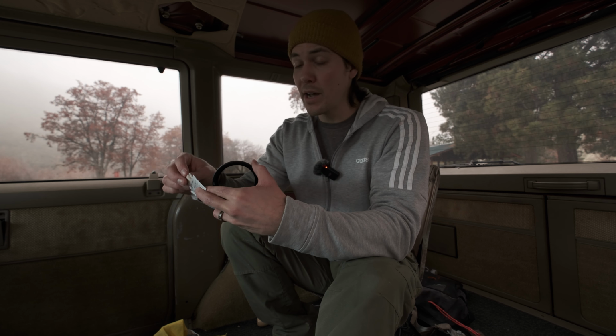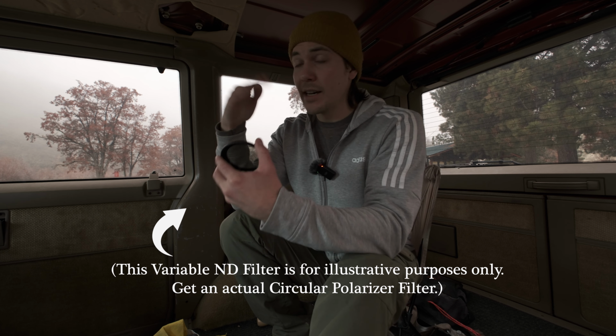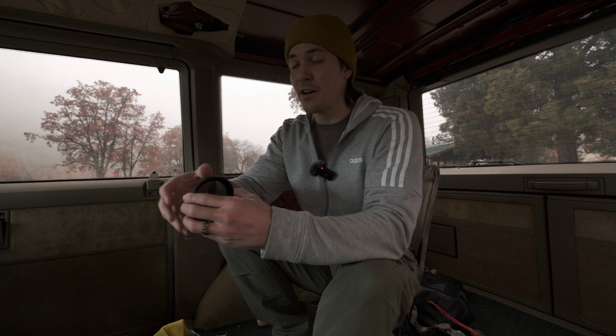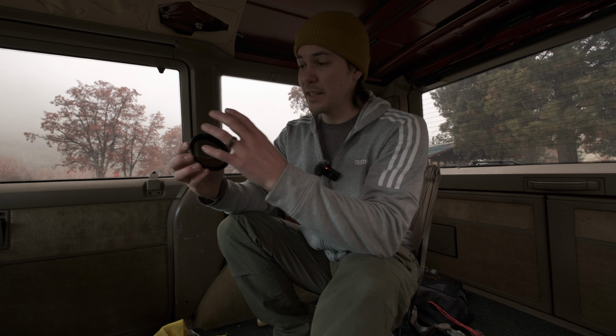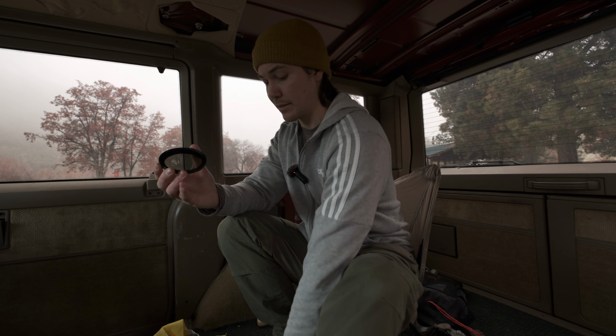Now, if you're only going to get one, I would recommend getting a circular polarizing filter. What this does is it helps cut down some of the glare. If you're shooting towards water, glossy trees, pretty much anything where there's any kind of shine, just like a pair of sunglasses is going to help cut that out. It's going to increase some of the saturation. It's going to increase the contrast a little bit, and it's going to make it just pop a little bit more. Now get yourself a polarizer for the largest lens that you have, and then some step-up rings for fitting it to all your other lenses.